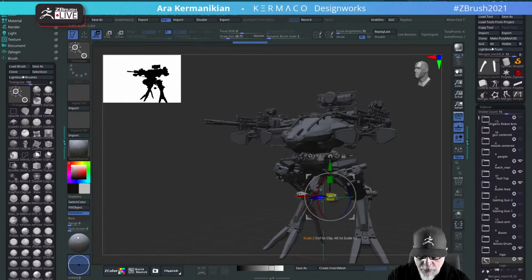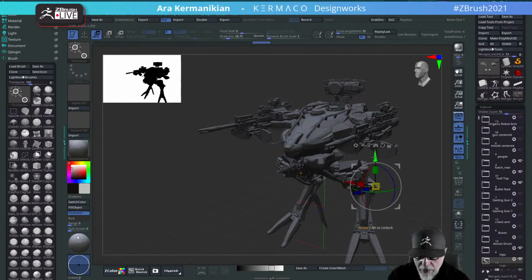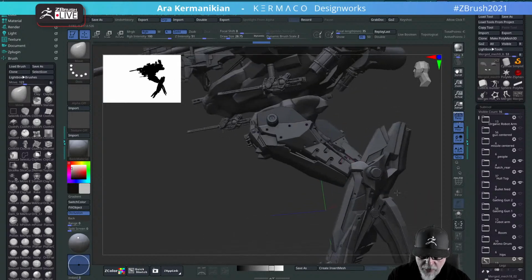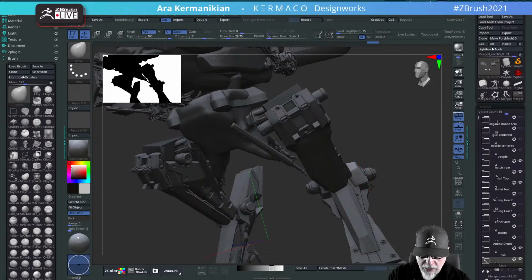And I know this is low res, so I can very easily, and there's a little symmetry on, nope. So let's just move this into place over here and see if we can create some sort of interesting shape, and then maybe I'll bring a kitbash part or something like that to replace it. But for now, I just want to see if something is over here, it would occupy some sort of volume.